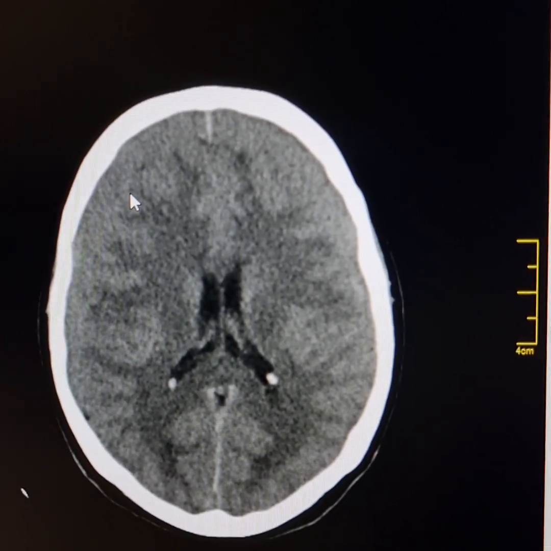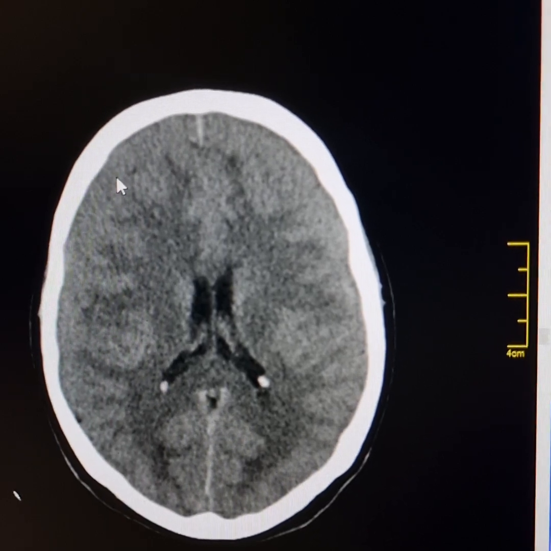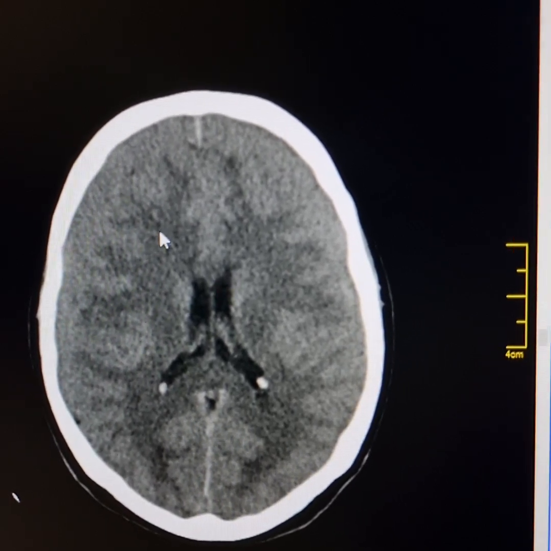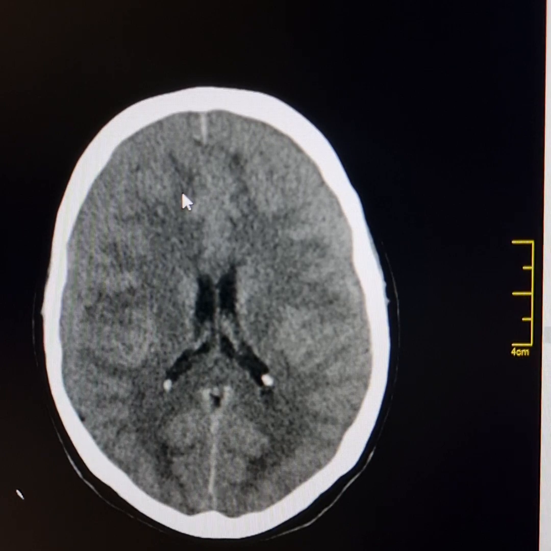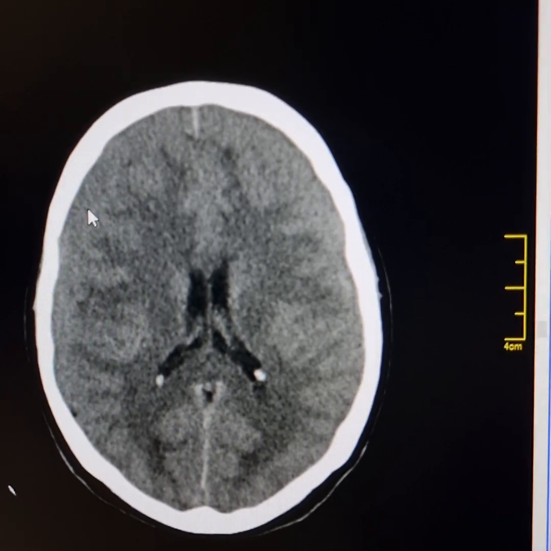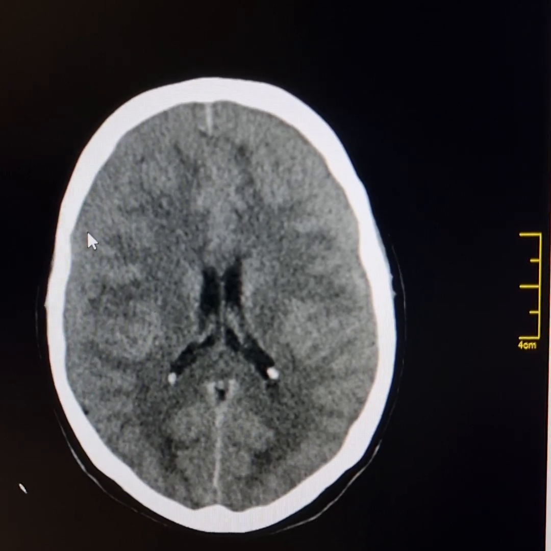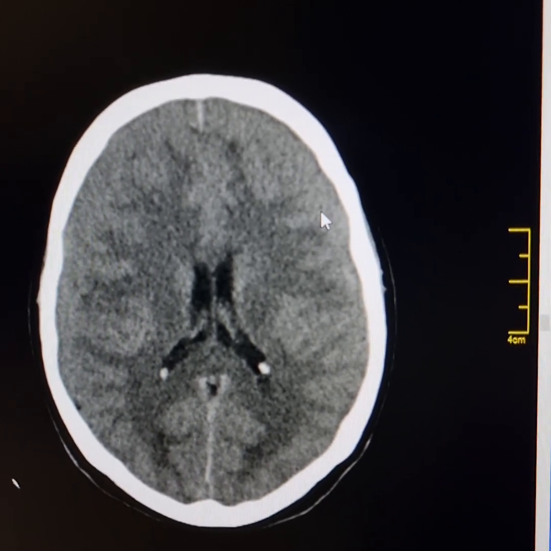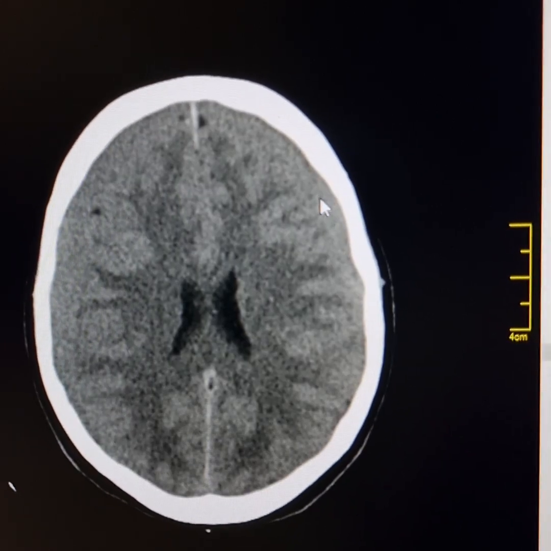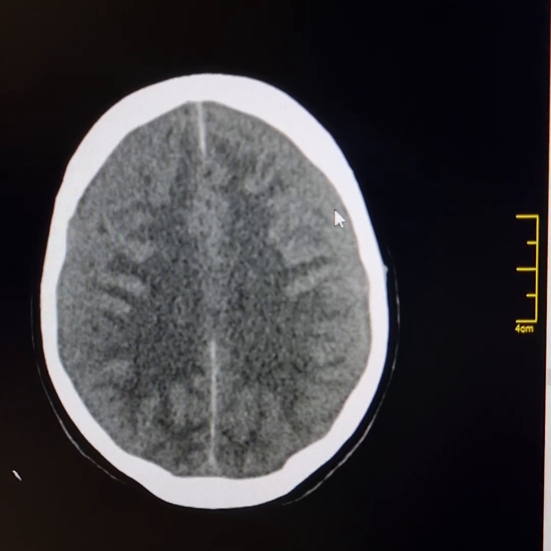Please observe this line here, this one. This in fact is the subdural hematoma along the outer surfaces of the right frontal, temporal and parietal lobes. This one here. And this is isodense, almost the density of the gray matter. A similar subdural hematoma is present on the left side as well.